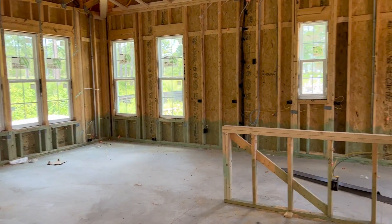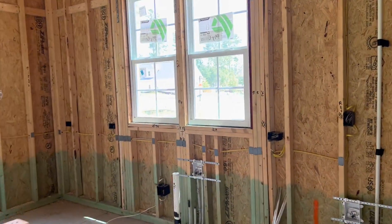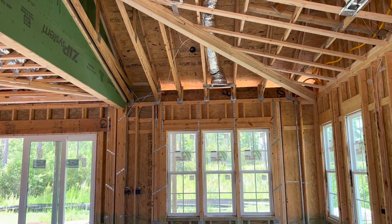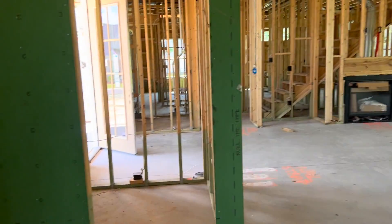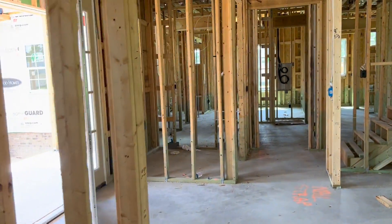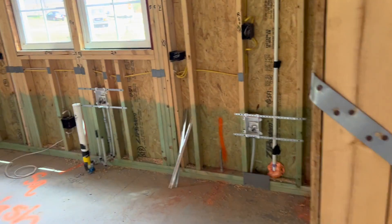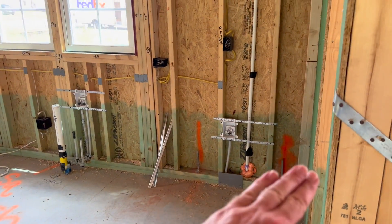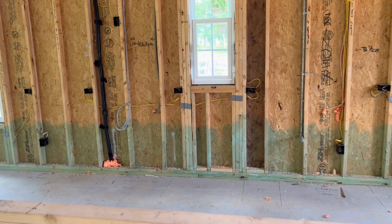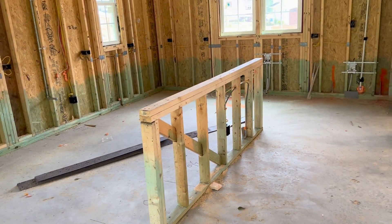You do have the kitchen and dining area here, which has this really pretty hip roof with a beam detail. You have your kitchen pantry on one side of the foyer, and then the powder room is there on the opposite side of the foyer. And then kitchen cabinetry will go all the way down this entire area, so you'll have cabinetry all around, and then of course a nice big island as well.